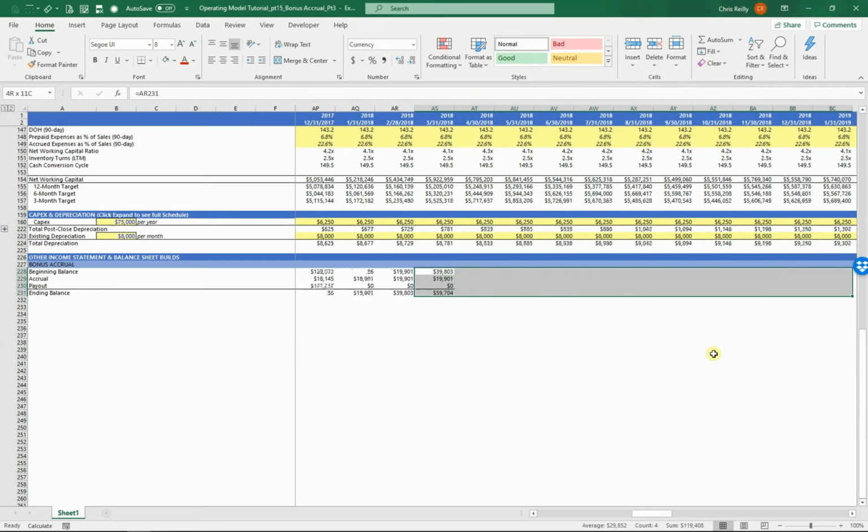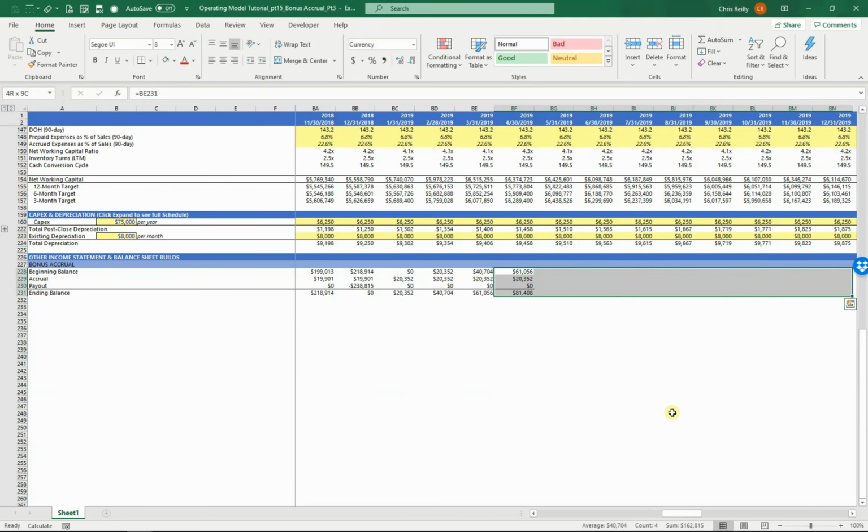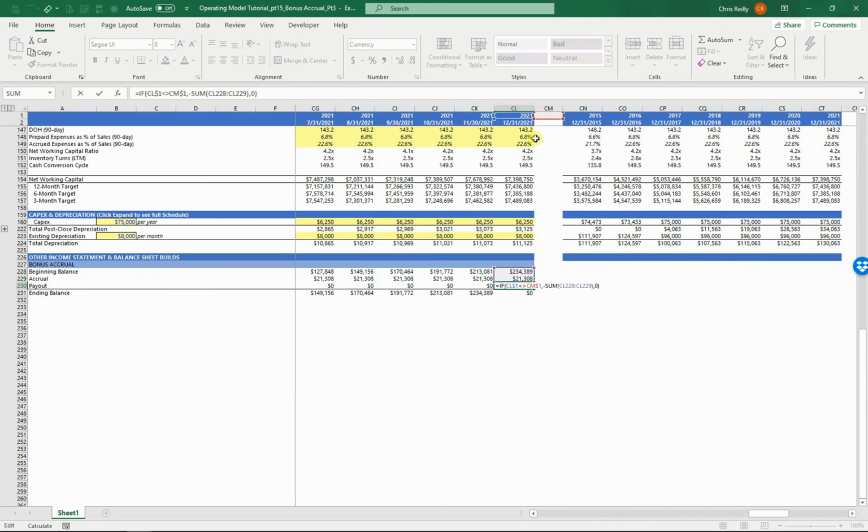So let's come out here through the end of 2018, go in a few extra months, Control R, and you can see it triggers here again. So it sees the year is different, and so it pays out the full amount and resets to 0 again for the subsequent year. So now that we're pretty confident that it's working, let's get it out through the entire forecast period. And then again here, it just sees a blank, which all we said was not equal to. So 2021, not equal to a blank. So it pays out the full bonus, which it should, in December of that year.